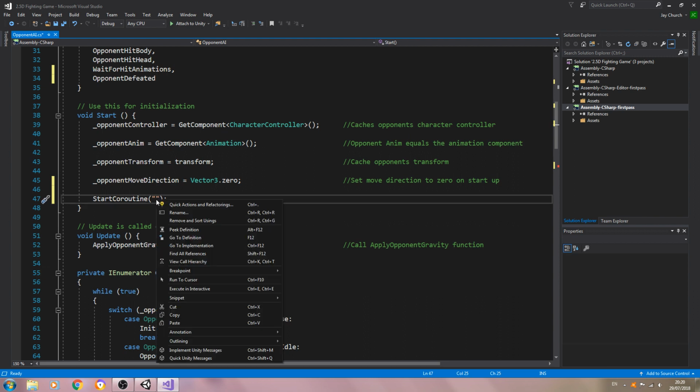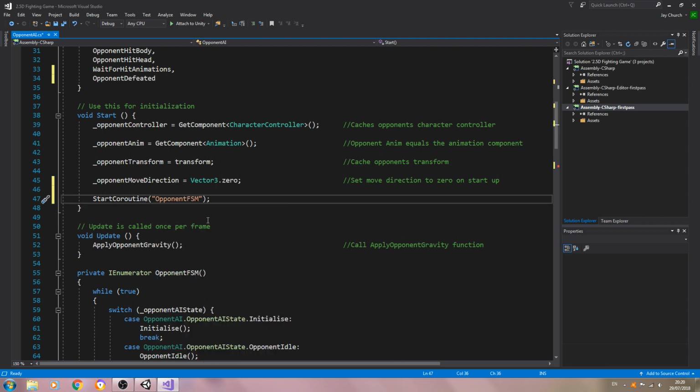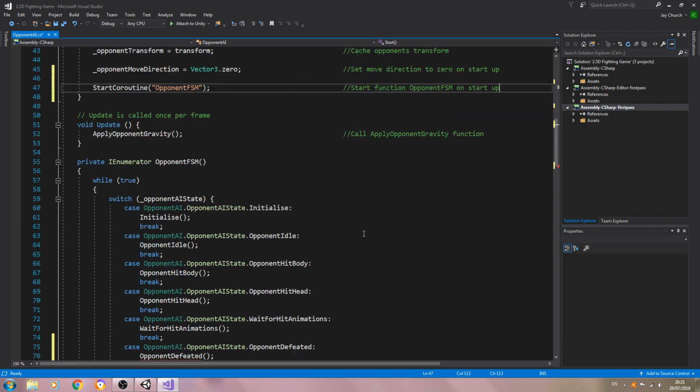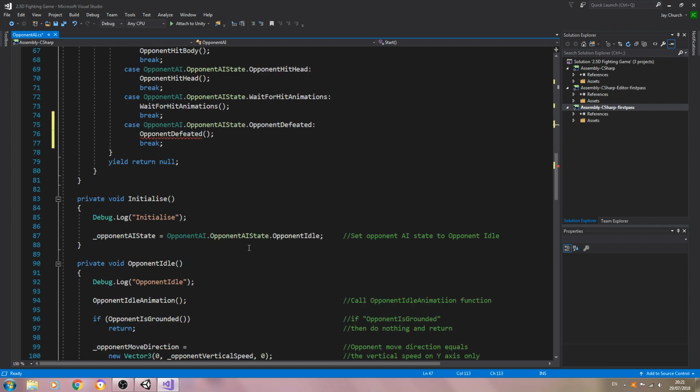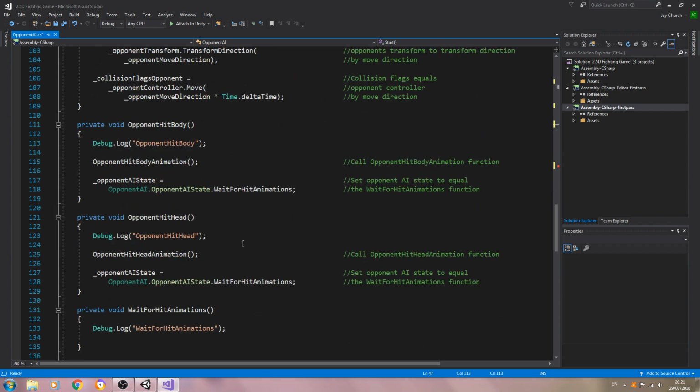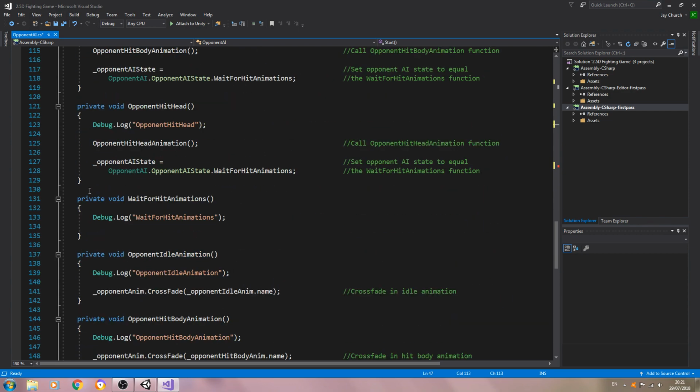And then we'll copy the naming convention opponent FSM. Let's get this into the comments. So we'll say start function opponent FSM on startup. And don't worry about the red error, that will be fixed obviously when we create the function.